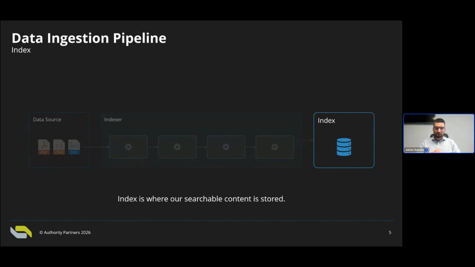So at the core or at the center of Azure AI Search is the search index. Just some foundations basically to better understand what we will be talking about later on. Search index is where our searchable content is stored in the end. Index is defined by a schema which describes fields and their attributes, whether the field is vector field, text field, whether it's searchable, filterable, and so on. So it ultimately defines the shape of our data or the shape of our retrievable knowledge, right?